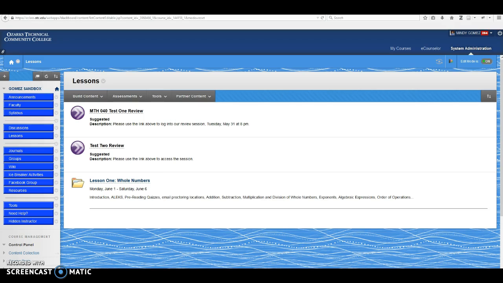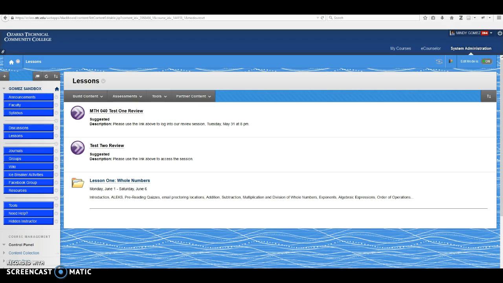So with journals, Blackboard Collaborate, wikis, small groups, discussions, as OTC Online, we don't really say you have to have X number of discussions, X number of group projects or wikis or journals. As long as your students are collaborating, as long as they're engaged and they're helping one another and they're engaged in collaborating with you, the instructor, that's the main key. We want students engaged, which will help their learning.